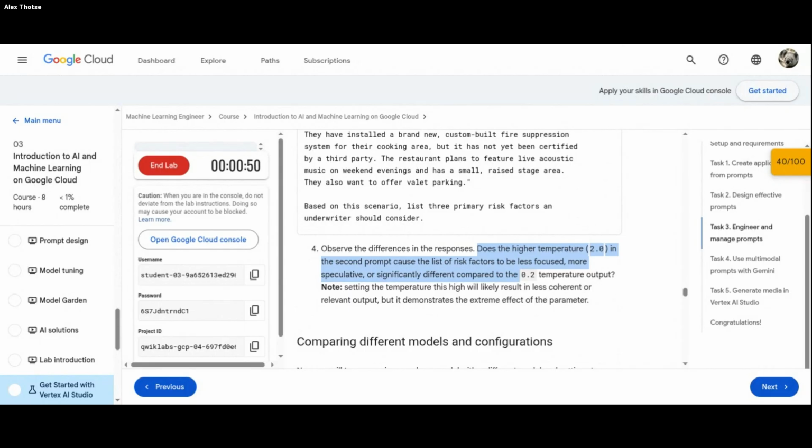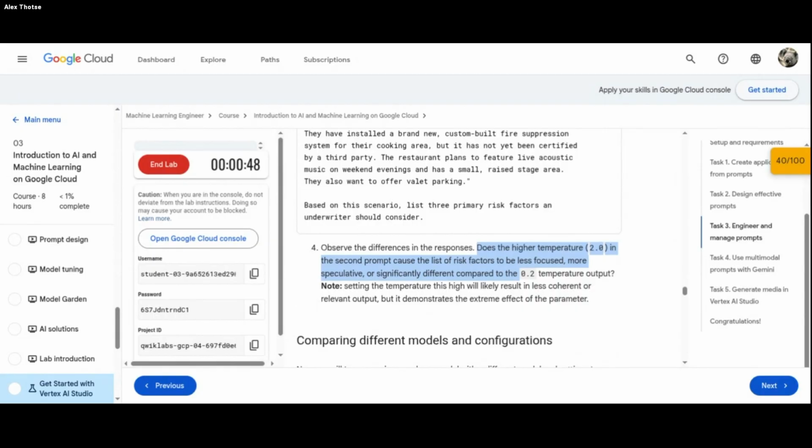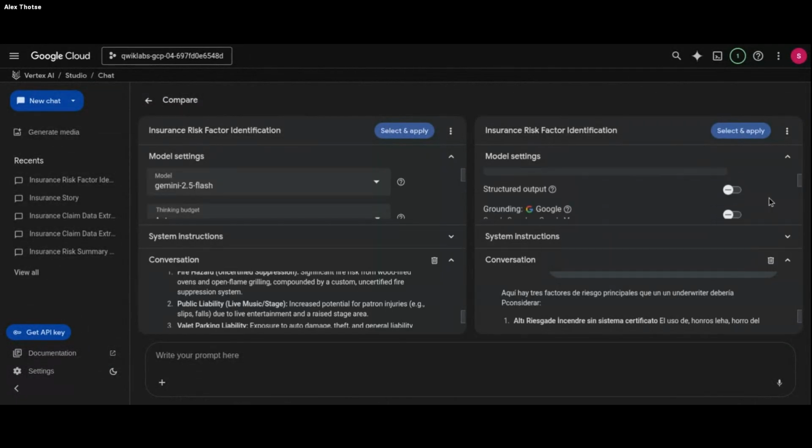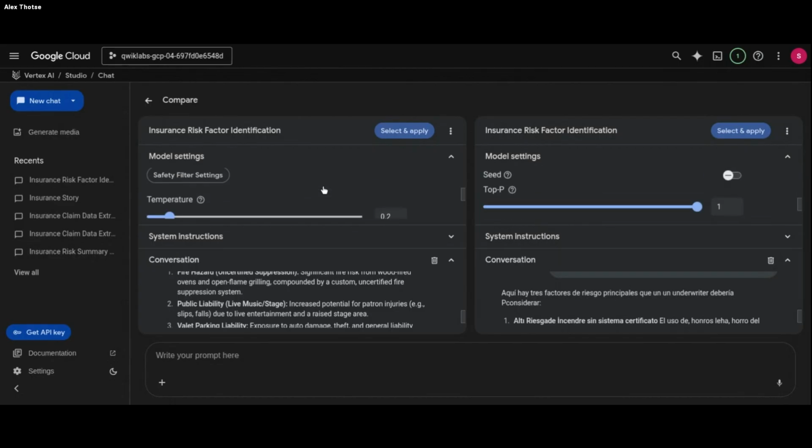So let me make sure I didn't change anything on my side. I don't believe I did anything that would cause it to speak in a different language. We just increased the temperature, everything looks the same. And you did not change, so you should 0.2. Everything should be fine, okay?